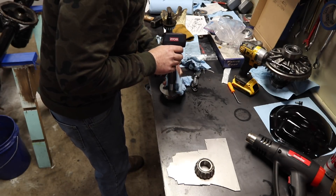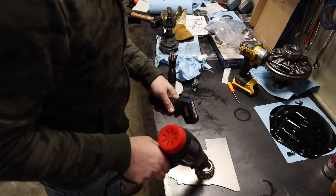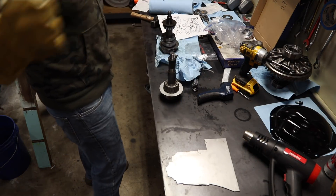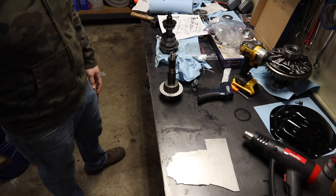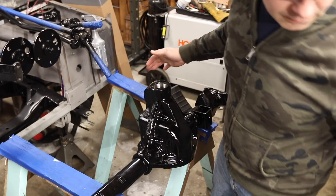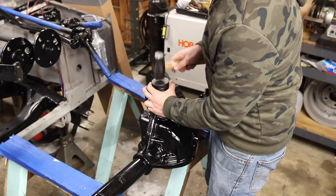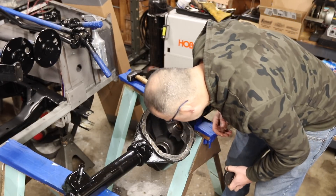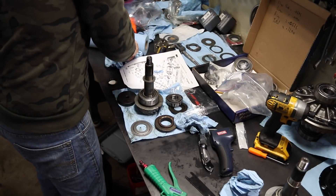I've chilled my pinion in the freezer. Boom - easy as silk, smooth as pie - that was great. I love it when a plan comes together. Now I'm going to put in the outer pinion race, and I'm going to use the old pinion race as my driver. Hear that difference - that means it's in. There's no space there, so that's set. Now I'm using my old shim pack as my starting point - 0.260.